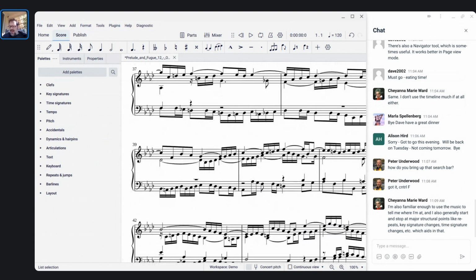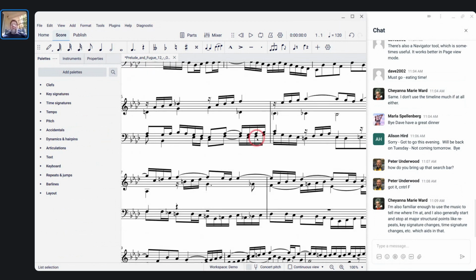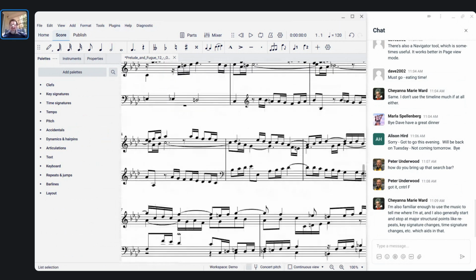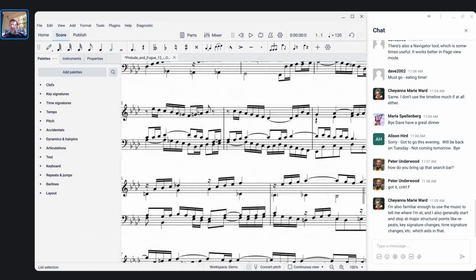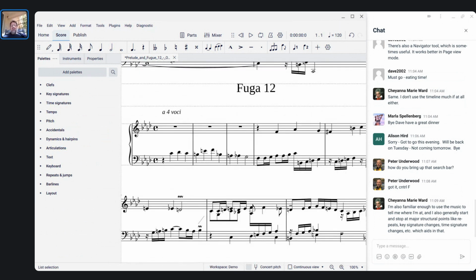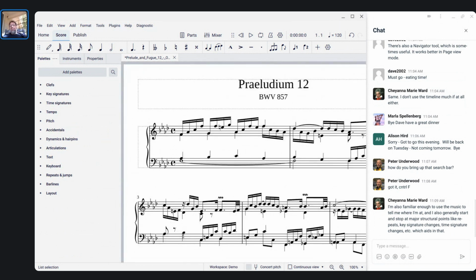It's related to that thing I showed earlier about scrolling the pages vertically. But here there's no actual page break. It's just system after system, which is fine. This is not a bad view for looking at piano music or things like it. So I use this view occasionally. I use it when looking at my own worksheets, like my theory worksheets and so forth.